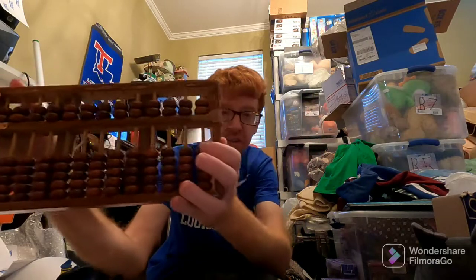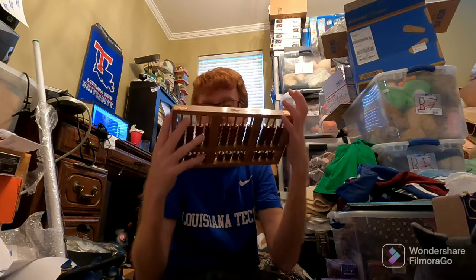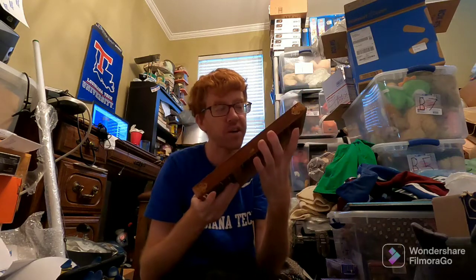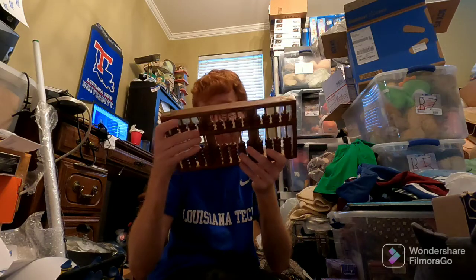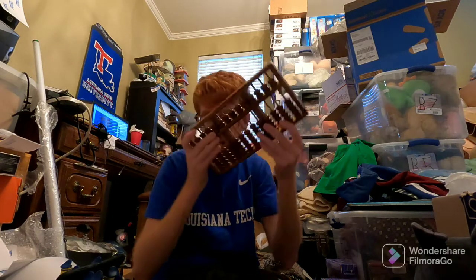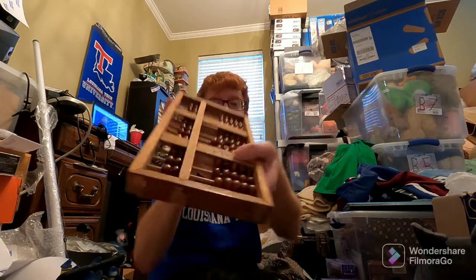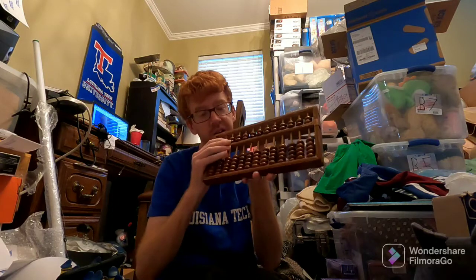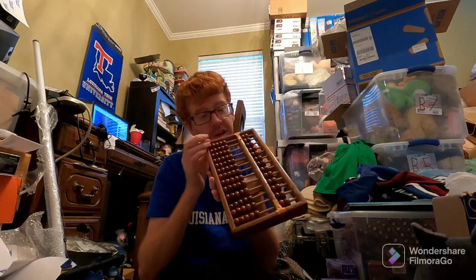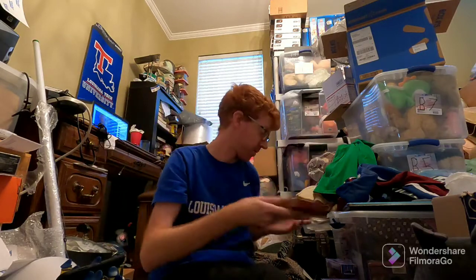This little thing as well, I picked this up. Y'all saw it in the video. I debated picking it up or not. I Google Lensed it. It's a Chinese abacus, I believe. I kind of knew that before I Google Lensed it, but I was hoping it would give me some kind of information on it. All that's on here is a number. I can't even tell what number it is right now. And then the $1.99, obviously. But for $1.99, I was going to take the risk, and it looks unique to me. I'll have to do some more research on it. If any of y'all know anything about that, let me know.